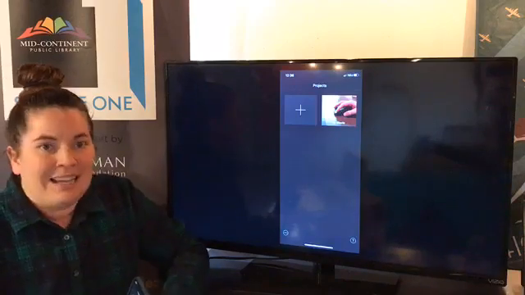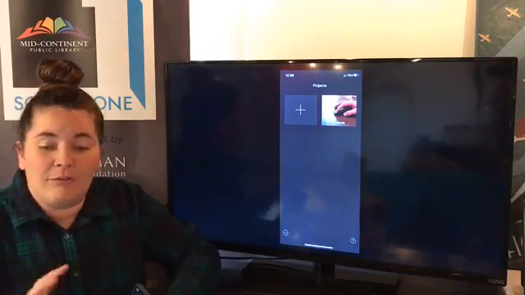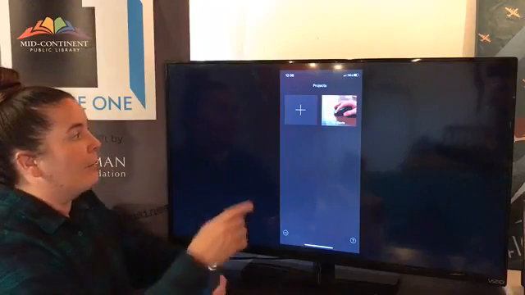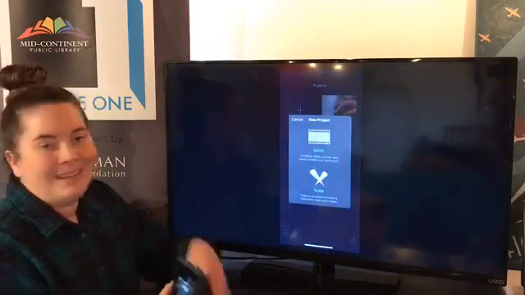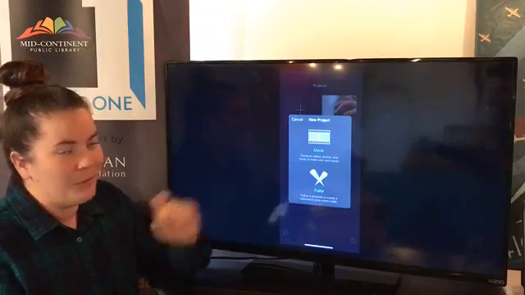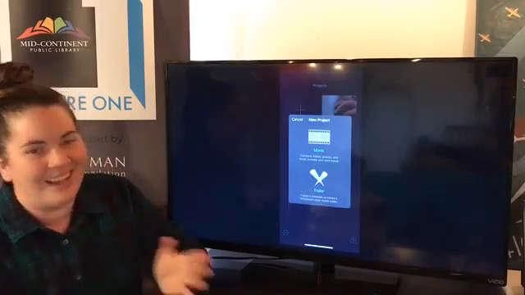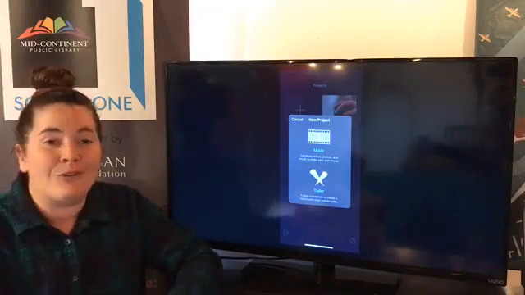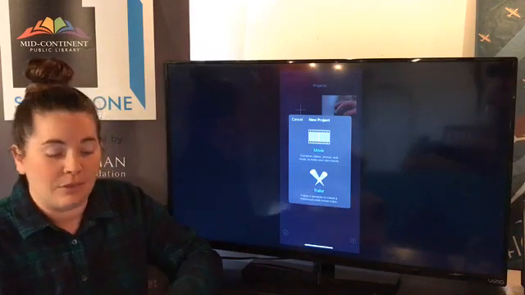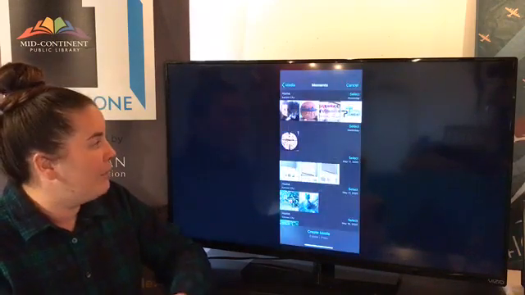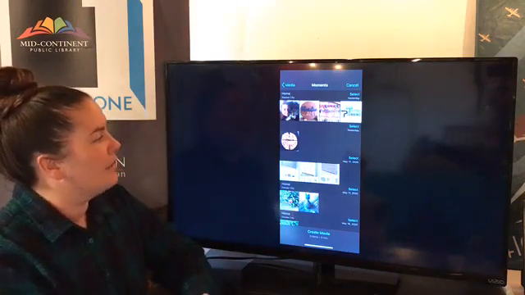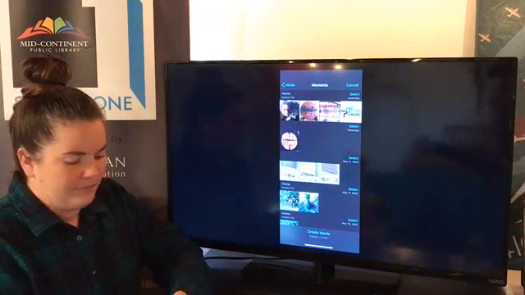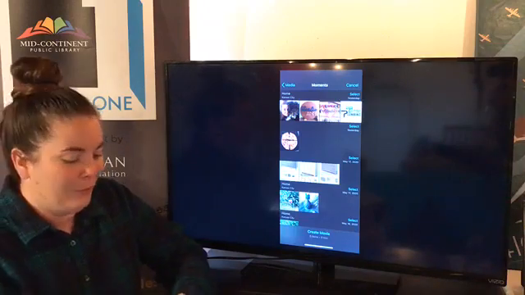And it's kind of similar to the function that's on your Mac. So what I'm going to do is click the plus to do a new movie. Same options. Do you want to do a movie or do you want to do a Hollywood style trailer? I default to movie. If you want to try with the trailer option, absolutely go for it. So I'm going to click on movie, and it's going to bring up a bunch of different media. These are the last pictures I've taken, which are really all over the place.